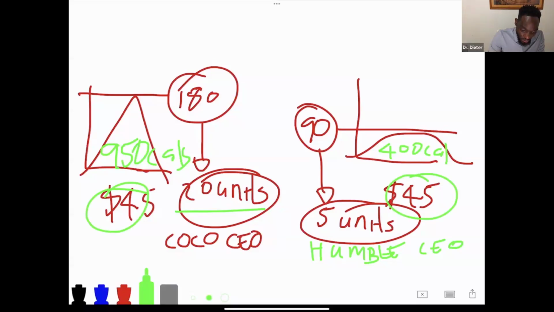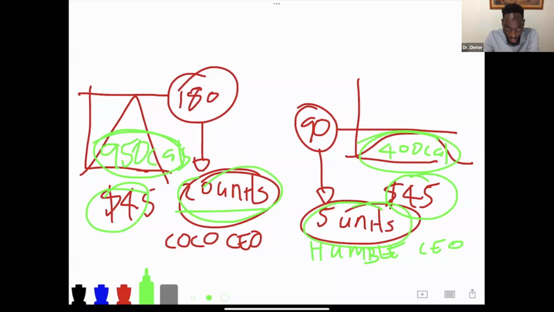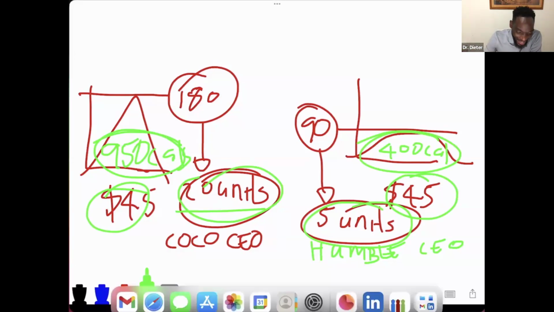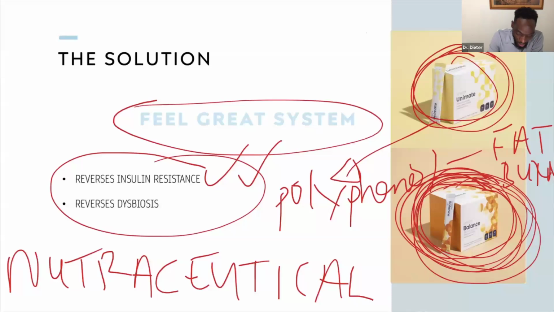You're leaving with 20 units of insulin in your blood. I'm leaving with 5. You're leaving with 950 calories gained. I'm leaving with only 400 calories. That's what fiber does. And so by so doing, it helps to reverse or to put you more towards insulin sensitivity. The last thing is that fiber is food for the microbiome.